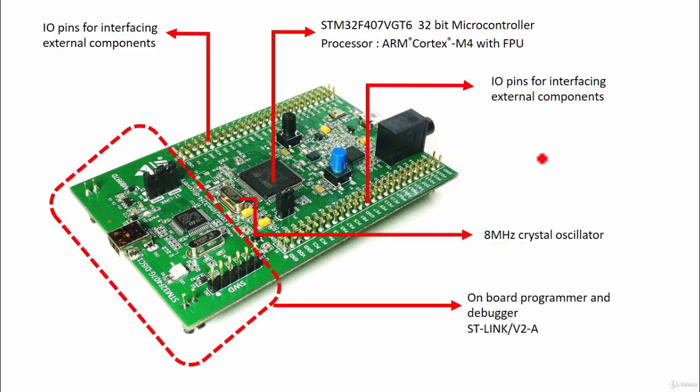Apart from that, another important feature of this board is its onboard programmer and debugger. If you want to program and debug code on this hardware, you need not buy any external programmer and debugger. The board comes with its own programmer and debugger, which we call ST-Link V2A. By using this onboard programmer and debugger, we are going to program and debug our code.